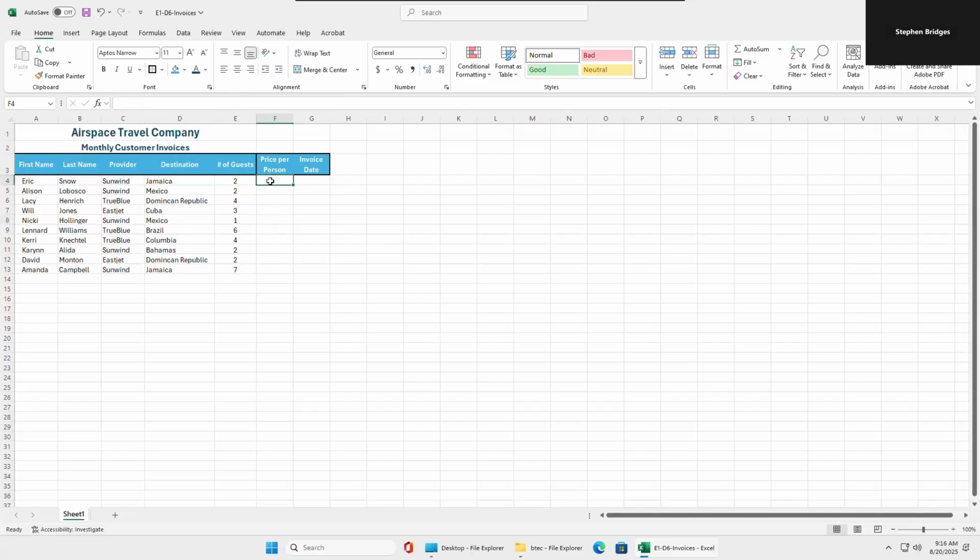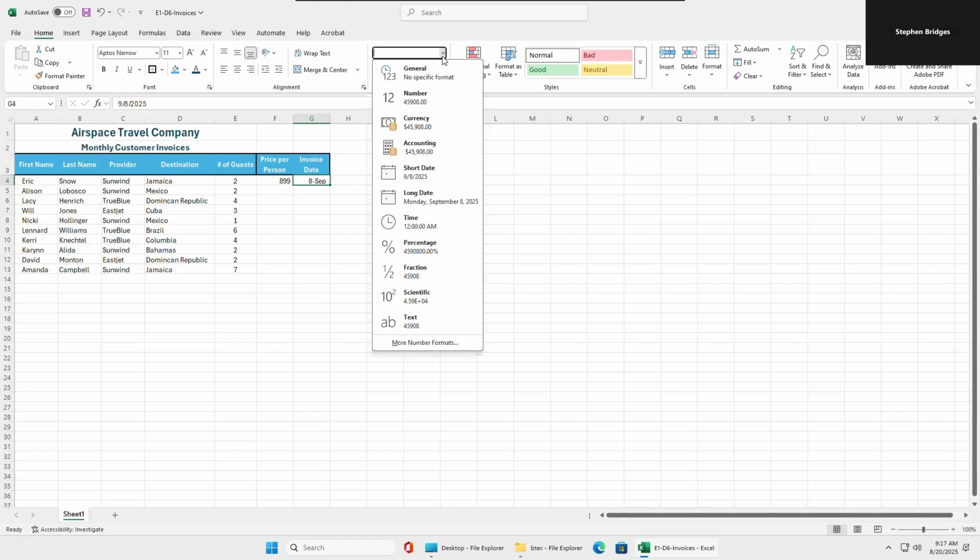So in F8, now we're going to just start entering the data here. 899, and the invoice date is going to be 9/8, and that switches it to the 8 September date, excuse me. And then we're going to fill in the rest of this formatting. And it says here, you can see that this changed to a custom format, the date format here. And then we'll fill in the rest. This is the format that it wants.